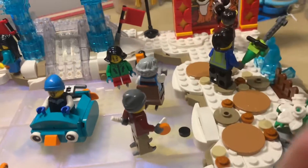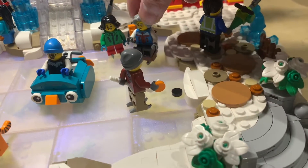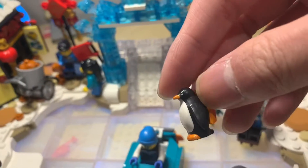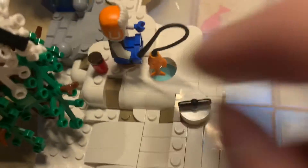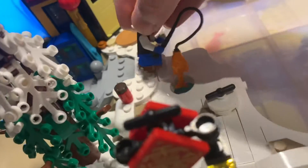Over here we have some figures playing — this figure here is playing hockey. There's a grandma or old lady sitting on a chair, and a real penguin with something on his back. I really like building this part — it's very fun. I like the inclusion of glitter because it makes the feeling of real ice. There are fish down there: a green one and a blue and orange one. There's a hole where a person can fish, which is a very cool way to use that space.